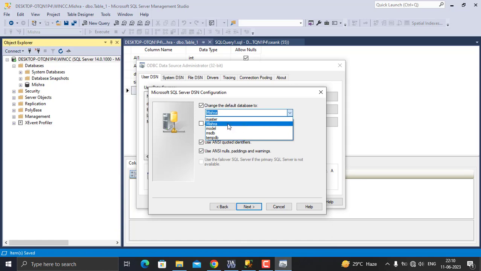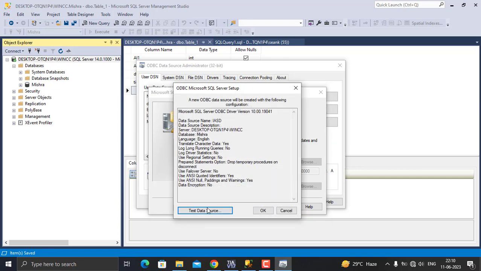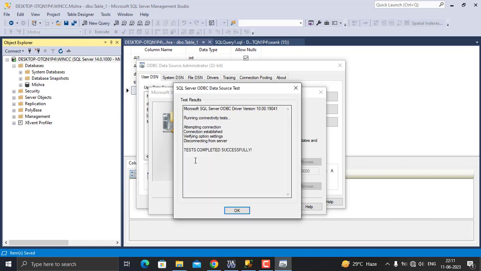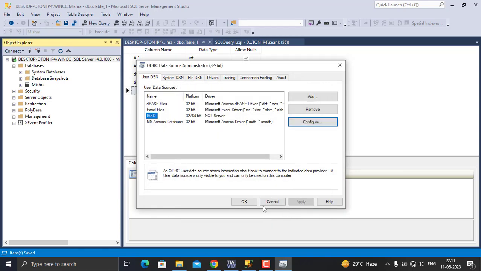You just have to select it. Just go next, click here. This should be English. Now go to finish and test the data source. Test completed successfully.